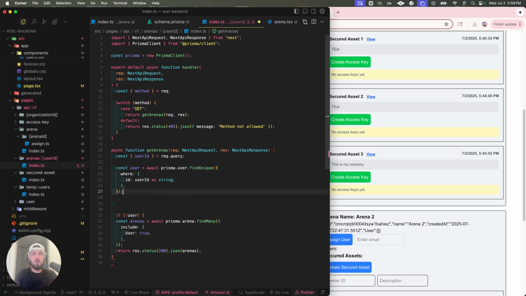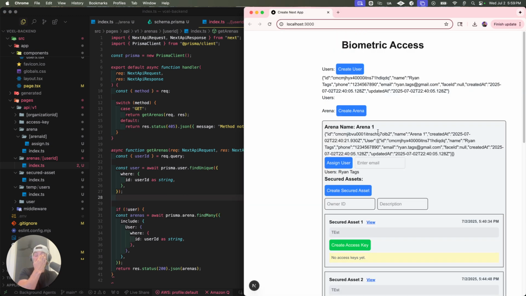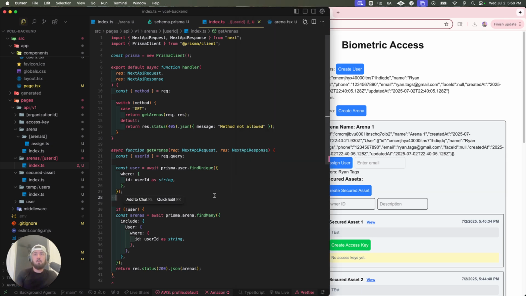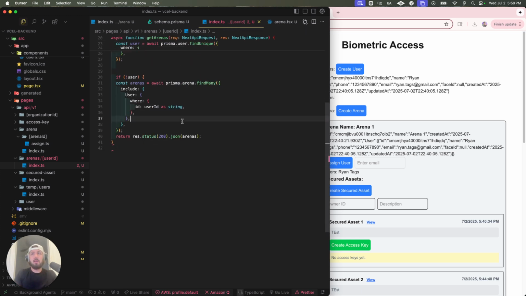We don't really need to query the database for that though, because this API shouldn't even. I don't know. We're going to have to build find many that include the user where user ID. That's what we need. Because first it's going to make an arena, that would entail we need to make an arena with the user ID.